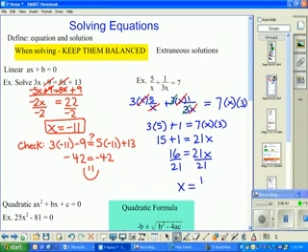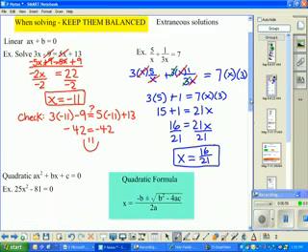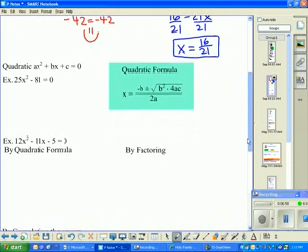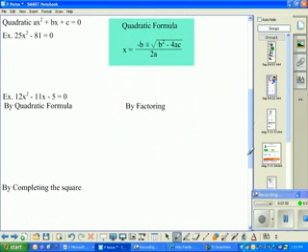Divide both sides by 21 to get the x by itself. I'm just going to rewrite it, and it doesn't matter if it's on the left or the right side. I prefer it on the left. So I get x equals 16 over 21. And again, you should check these, but I'm not going to take the time to show you how to check, because I'm confident that you know how to substitute numbers in and divide.